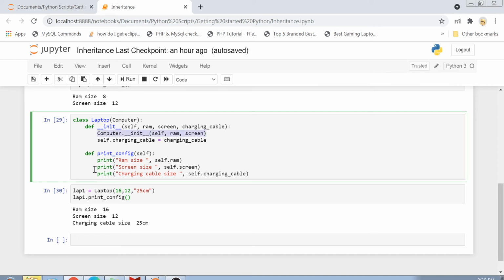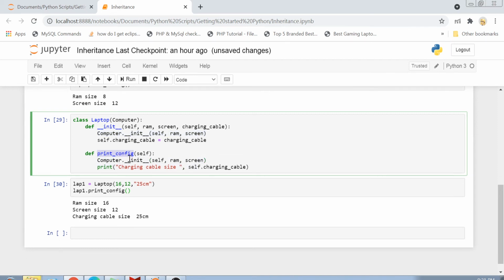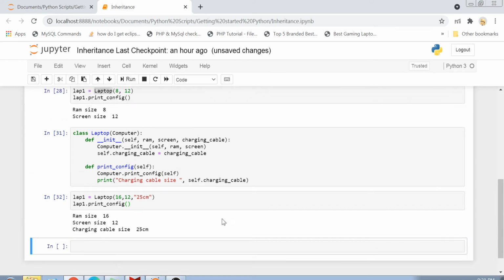And I can use this again in the print config. So I am just writing here print config, and now you will see that I am getting the exact same result.